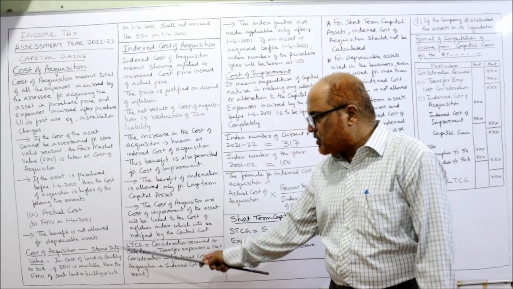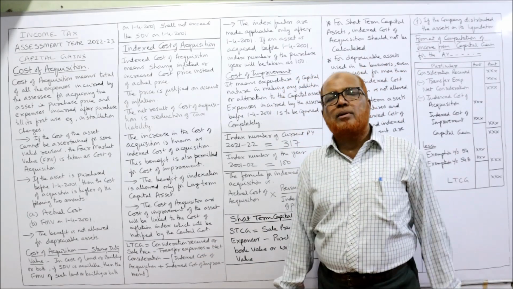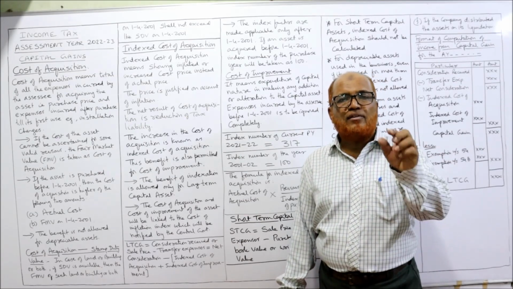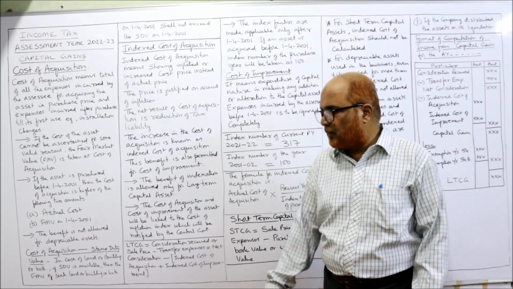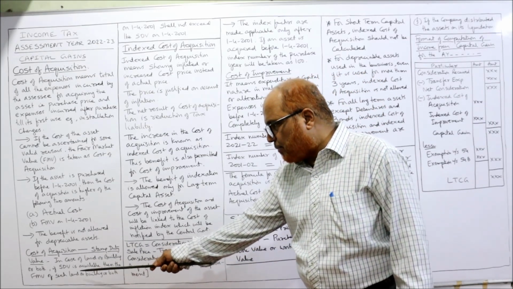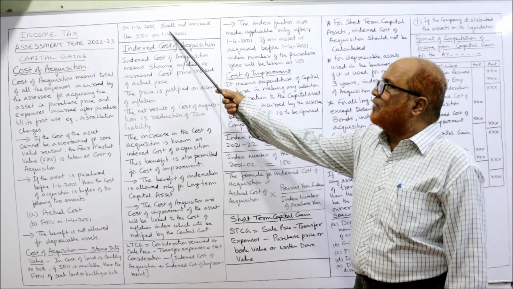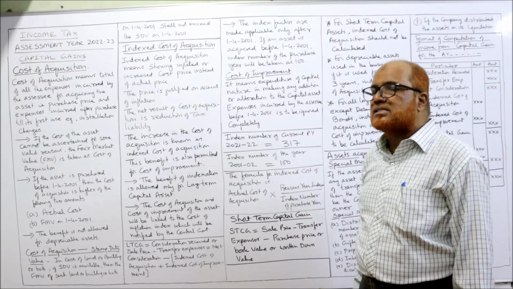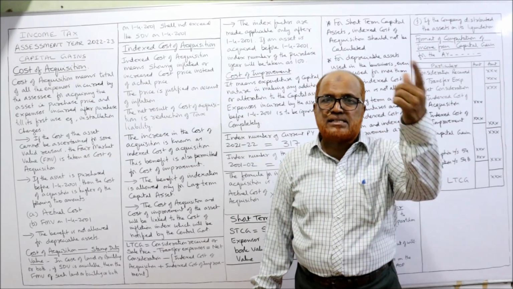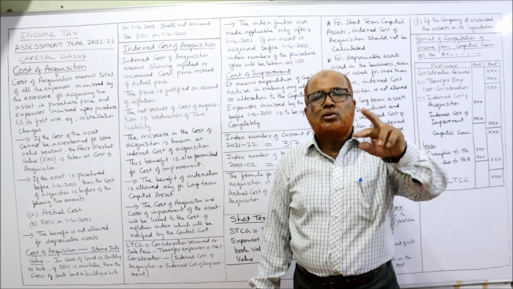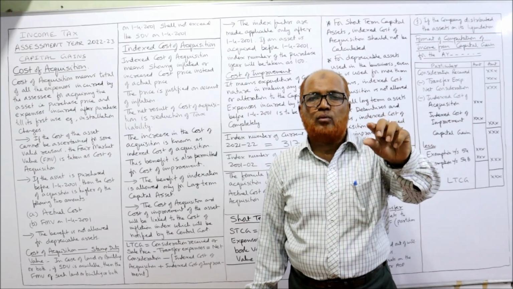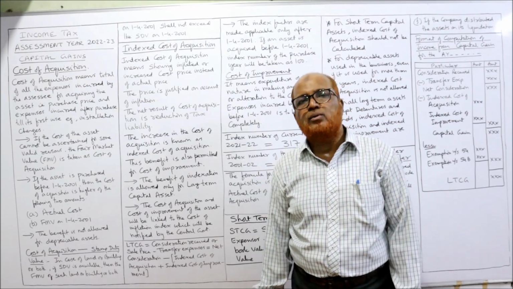Next comes cost of acquisition and stamp duty. In the coming problems, we come across a problem where the stamp duty value will also be given. So we have to compare the fair market value with the stamp duty value. In case of land and building or both, if the stamp duty value is available, then the fair market value of such land and building or both on 1/4/2001 shall not exceed the stamp duty value on 1/4/2001. So the fair market value should not exceed the stamp duty value. So whichever is lower, that should be taken. That means the fair market value or stamp duty value, whichever is lower, if in the problem the stamp duty value is given.